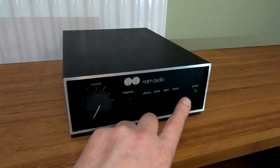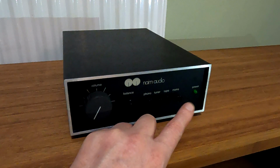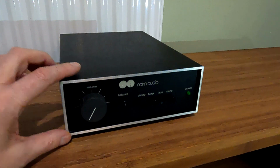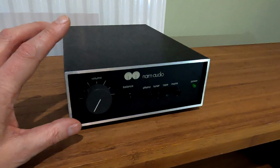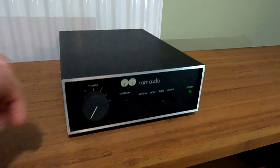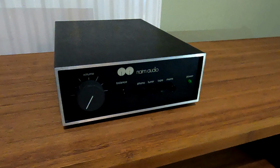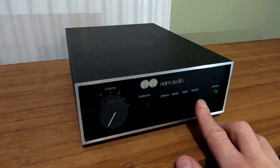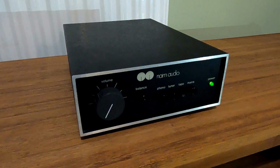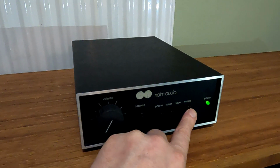So when you switch them on, you get a switch on thump, and then after a while you get another switch on thump as everything stabilises. And it used to freak people out, because this was being sold into the more mainstream areas. People weren't used to that, because they're used to things having a mute circuit and just switching on and coming on after a while. But with this, I don't know if you're able to hear it, you get an initial thump, and then after a second or two you get a second thump and it's ready to go. And a thump when you switch off.